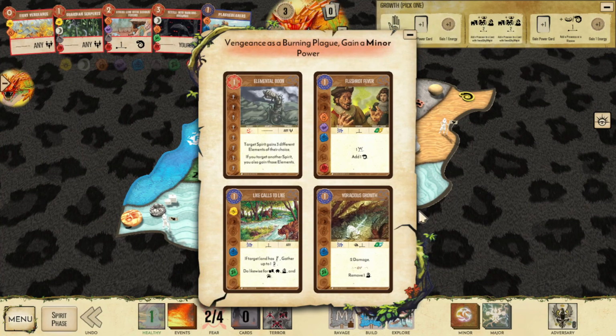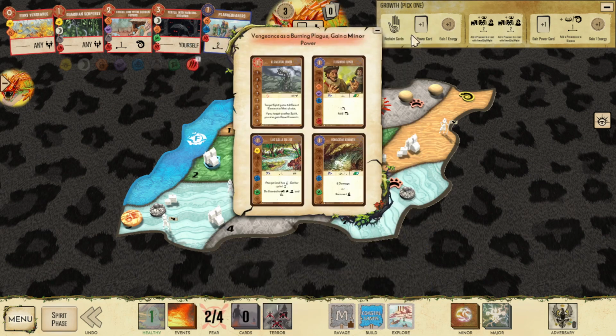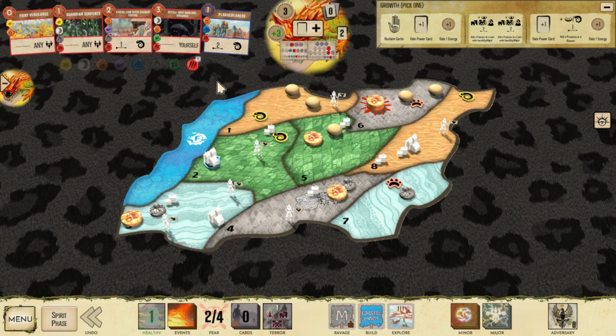Got some more minors. That's awesome. So we got Ellie Boon. We also have BR. Very, very flexible choices here. Let's take a look at what we want to play.